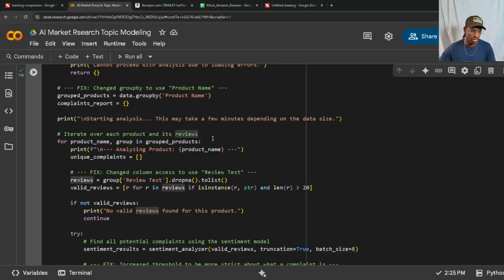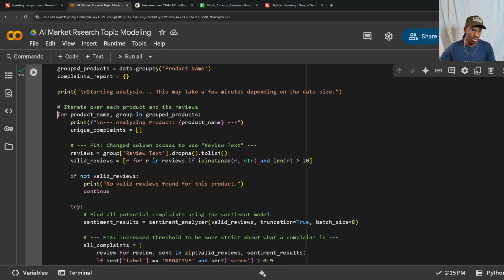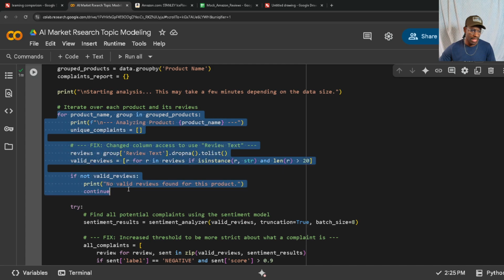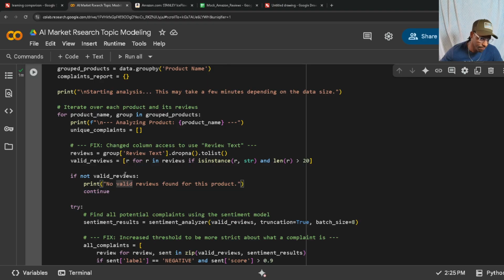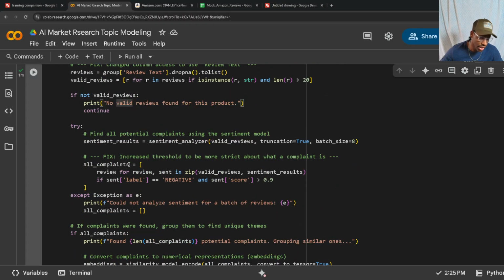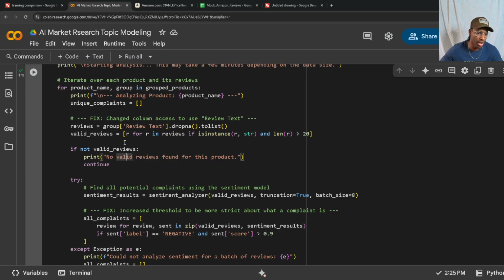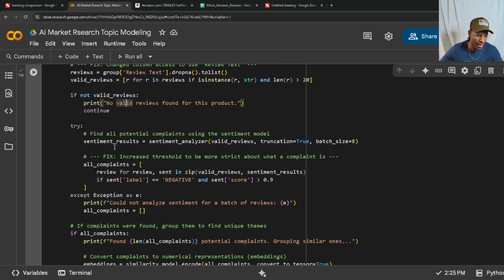All this code is to kind of go through. It's like a cycle. First, it checks for one product name, checks complaints, and then puts the reports somewhere. Then it goes to the next product, and it keeps going like that. It creates a whole cycle, right? And once it reviews all the products, then it's done. So that's what this does. It iterates through each group, each product group. That's what that part does.